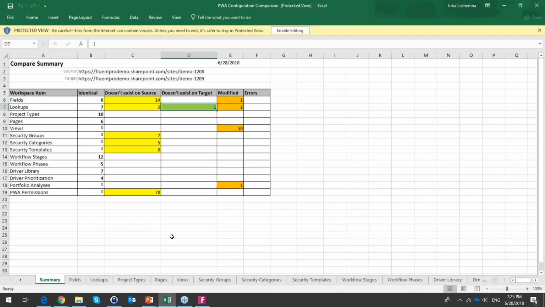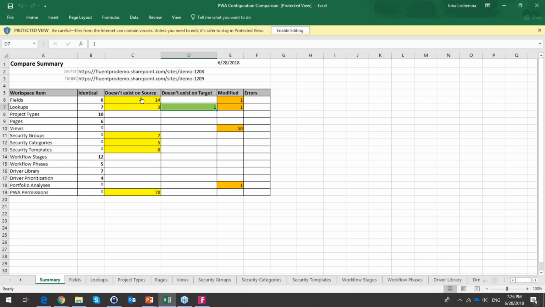I will open an Excel file that I have previously created to make it faster. And in this Excel file, we can review the source and target PWAs that we have selected for this comparison, and what is going on with these two PWAs, if they are exactly the same on the configuration level, if they differ and how they differ, if they do.